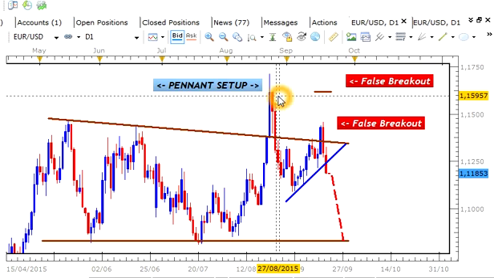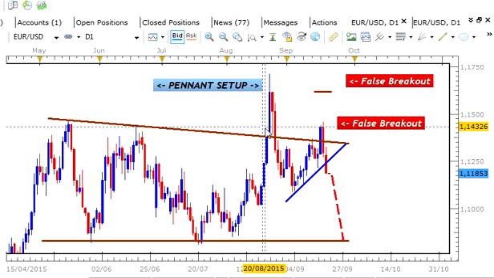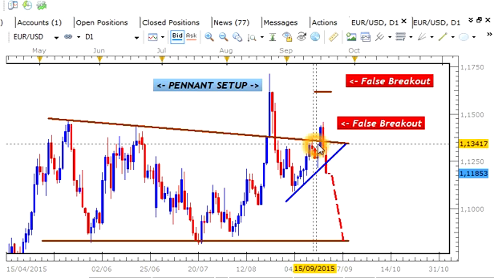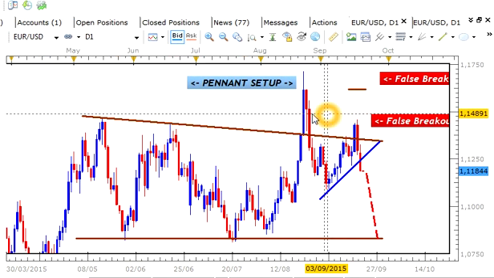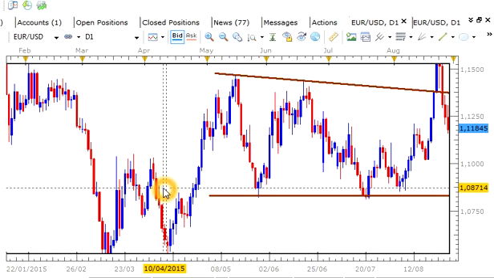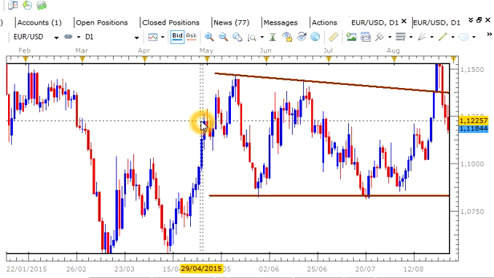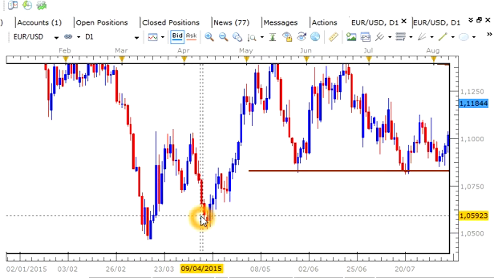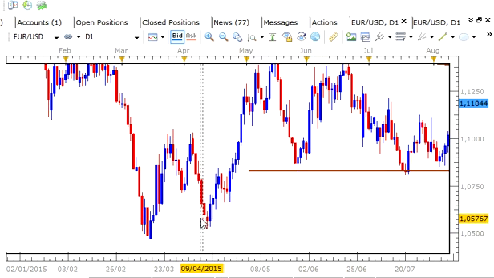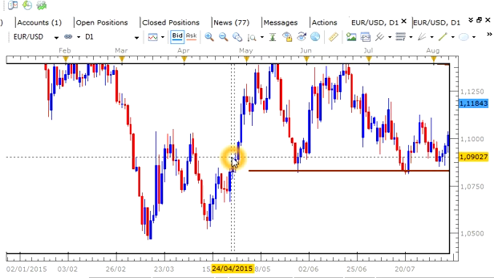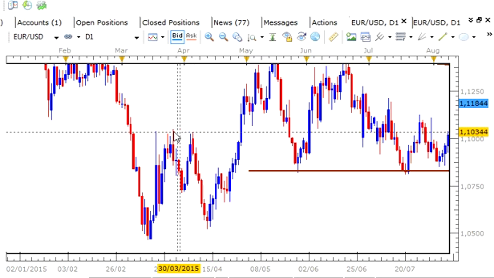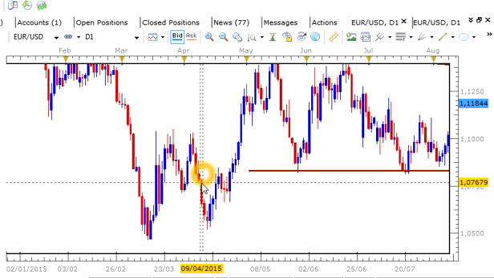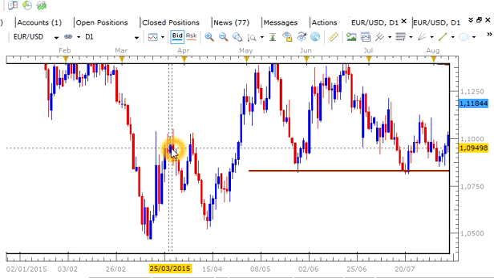Another aspect of it is that the size of this false breakout is much larger than this one. And generally with respect to double top or double bottom formations, the size of the two signals are fairly similar. So as you can see here, this double bottom formation was fairly close to each other and almost a similar size. As you can see here, with this double top formation, the highs are pretty close to each other, and the size of the second signal was pretty close to that of the first signal.